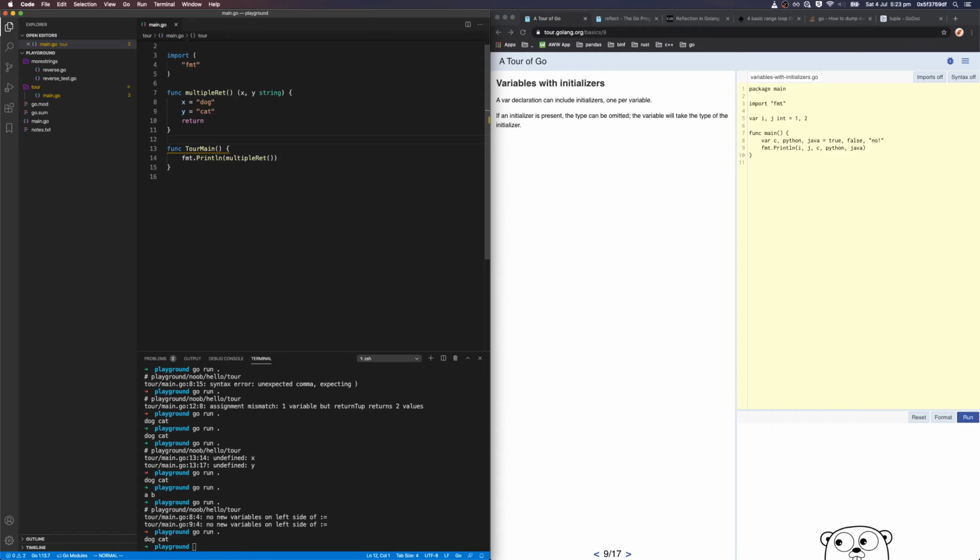Okay, so outside a function, every statement begins with a keyword. So you can't do this outside of a function. That's interesting. Oh, with var, you have to specify what the type is. Oh, yeah, I see. Whereas this one, we haven't been doing that. Yeah, colon equals will infer the type. That's like a difference between the two. Otherwise, they're equivalent. So we have bool, string and then the different types, interesting.